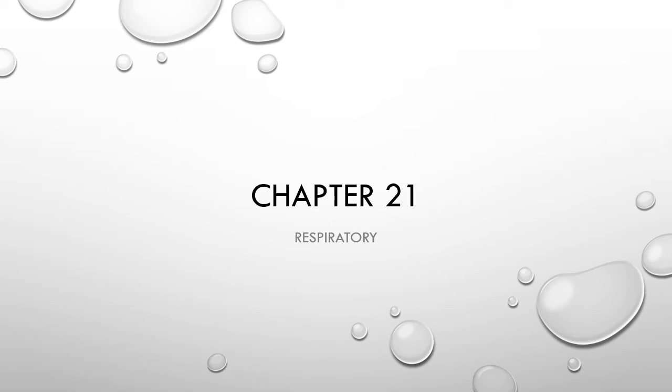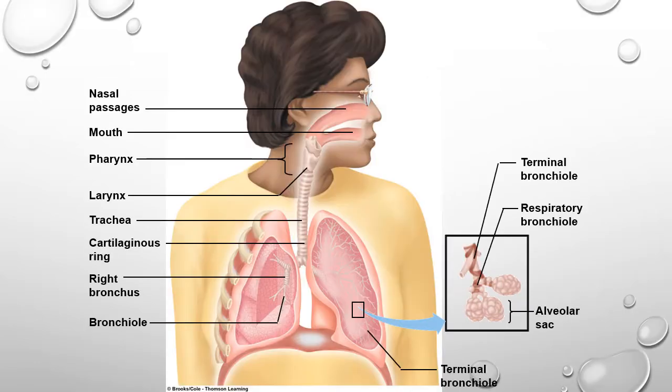Today we'll start to look at our respiratory physiology and look at the mechanics of respiration as we begin here. So in terms of the respiratory system, just a quick review, we have the passages for getting air into the respiratory system. So we run through the nasal cavity, down through the pharynx and into the larynx. The mouth can also be used, but primarily we talk about the nasal passages as being that for respiration.